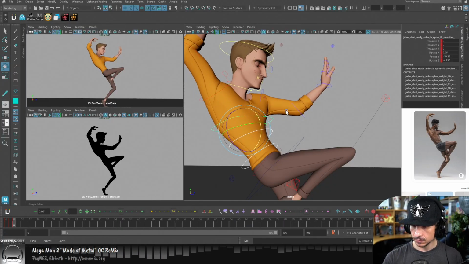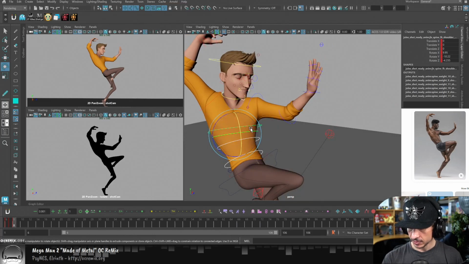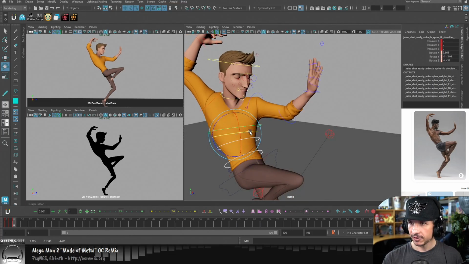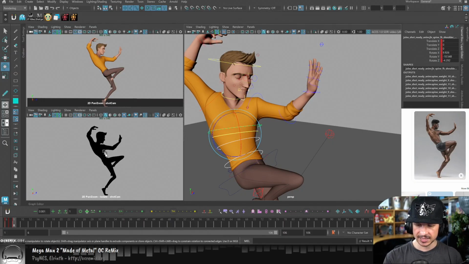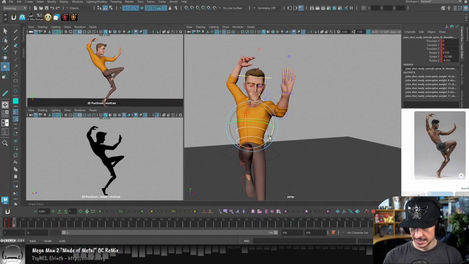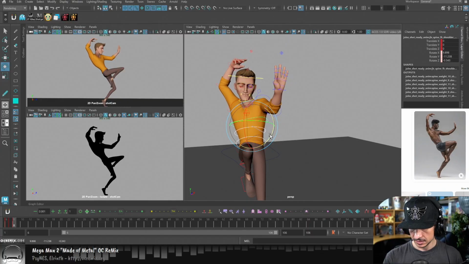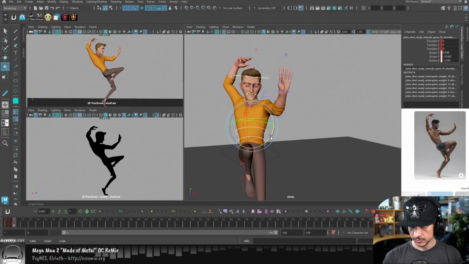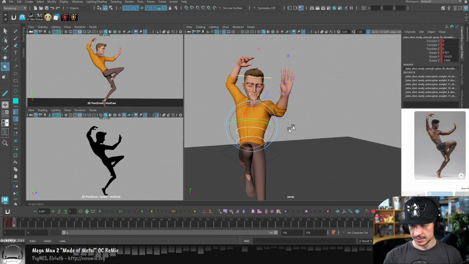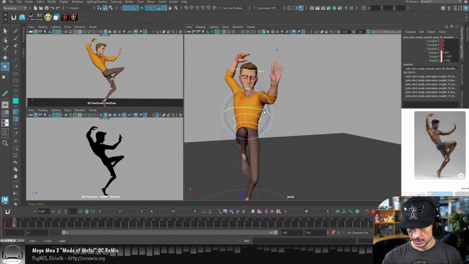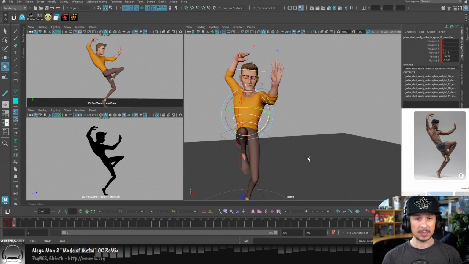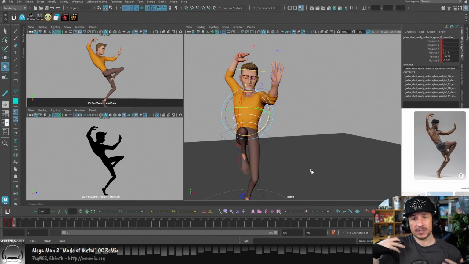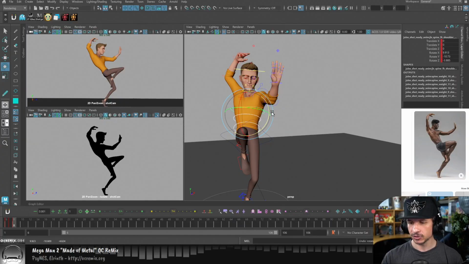So we get that. And then I'm going to play with the rotation of his body. See how far I can get away with this angle here. And this is where silhouette can come in really handy. If you look at the silhouette, you can definitely see that kind of weirdness that's happening through there. Right now I'm just rotating, see what kind of changes I'm getting there. So just playing to see what I can get by moving him anatomically. What I mean by anatomically is just moving the spine or moving the clavicles or doing something that is natural for the body to do.